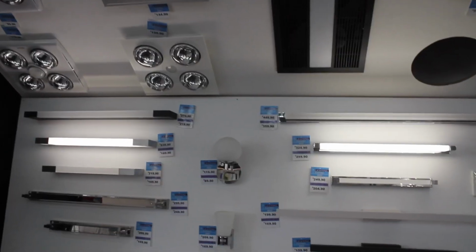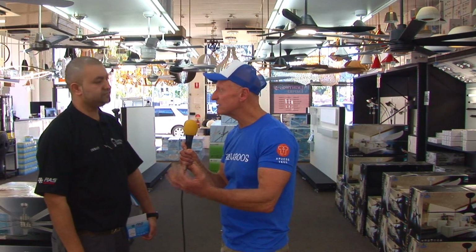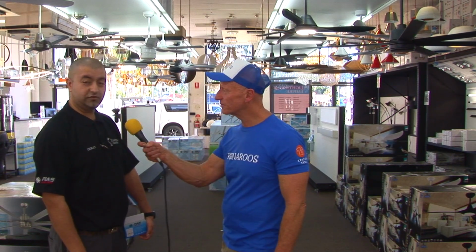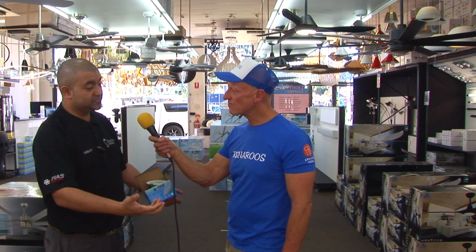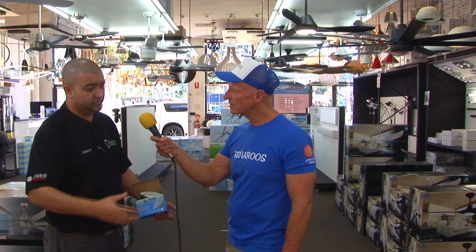Now you've got the landscape going in as well, so you've got actual lights for the landscape to brighten up some of the features, like the plants or the waterfall and all that sort of stuff, all here at Lighting Empire. That's correct. Obviously your garden stuff is all 12 volt. Yes, you need a transformer to run them off. There are different varieties available in the market. You can get them quite simple with a simple spike, colored options, or even the bright built-in LED options as well. But that's pretty standard across the board. You can even get bollards for driveways.